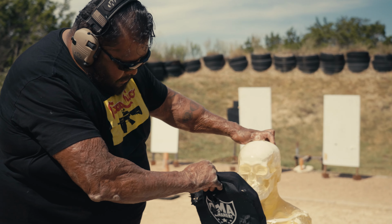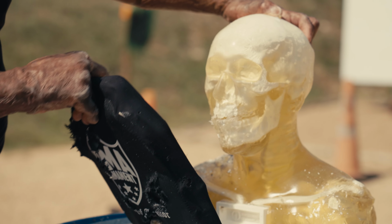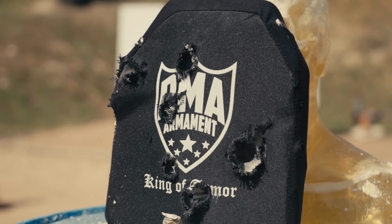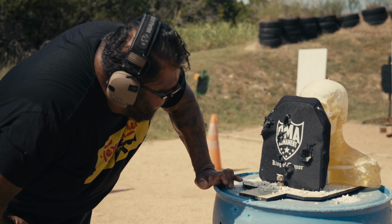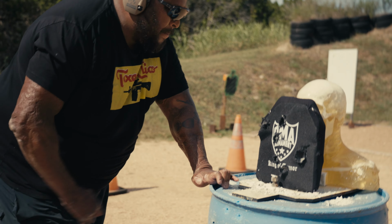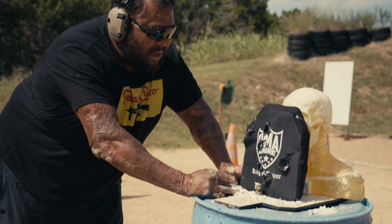Timmy's fine. Timmy's doing all right. Nothing other than some broken teeth. No, not even, it's still there. Come on, Timmy, you can do it. We got one more gun. But man, dude, that's crazy. You can take that many rounds and still keep going.